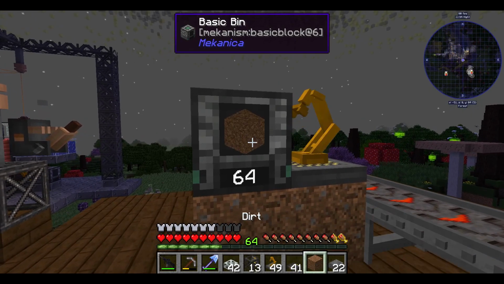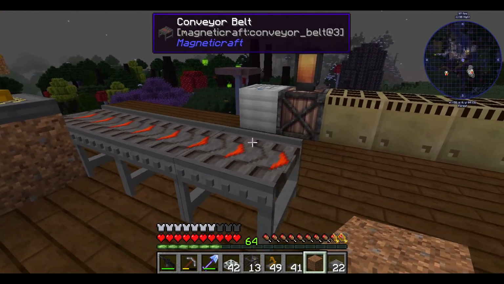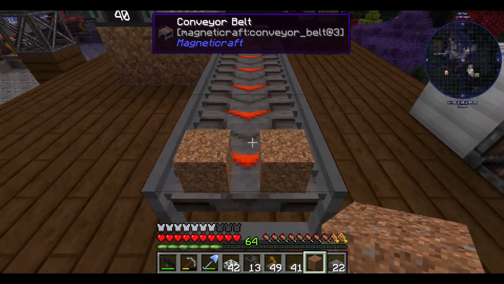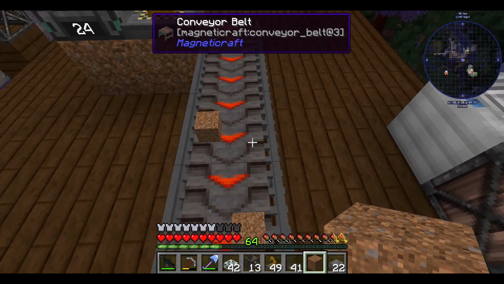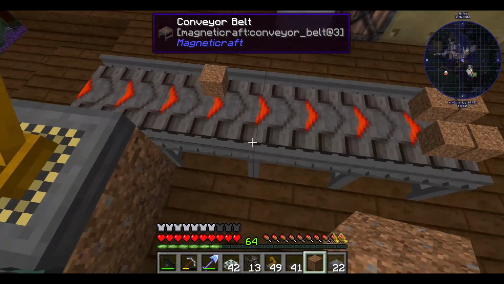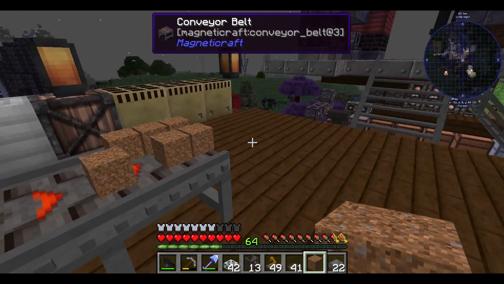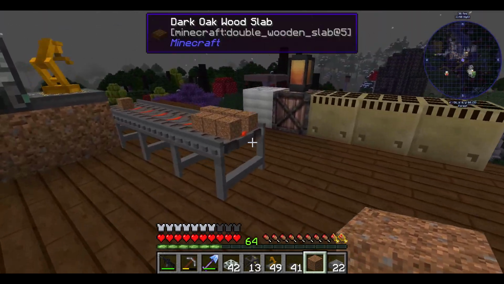So if we just put some dirt in like that. So yeah, these belts work a little bit more like Factorio belts. They have things on both sides, and as a player you can't just come and pick them up. The belts don't move players and things like that. So they are a lot better in a lot of ways. They would really have made a lot of our systems over here a lot simpler.